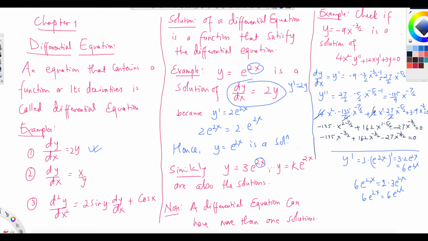Look at this. All of them are like terms, because all of them have x to the -3/2 in common. So if you take that factor out, what is left is -135 plus 162 minus 27, which is 0. Basically, if you add this guy and that guy, you get negative 135 plus 162 x to the -3/2, and then minus 27, and that will be 0 equals 0. So the answer is yes. Yes, this is a solution of this equation.